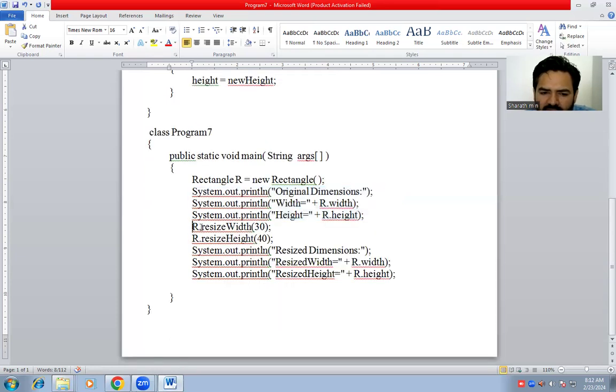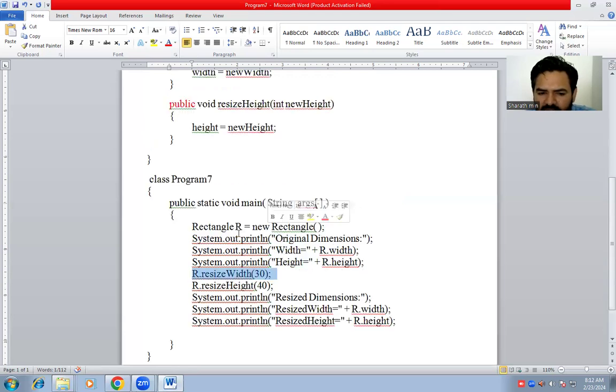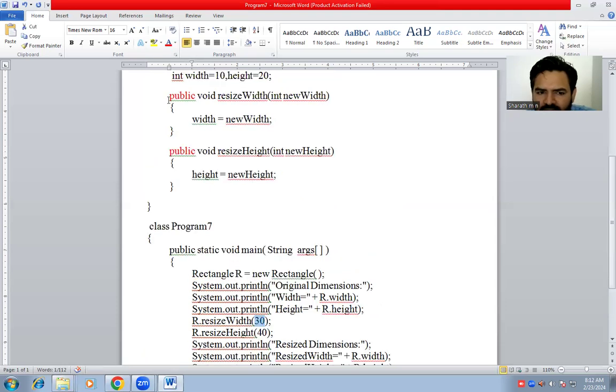Next we call the resize method, r dot resize width, and we pass 30 as the argument. When we call this method, control goes here, and this 30 is received by the variable new width and assigned to width.